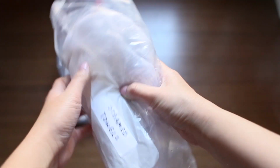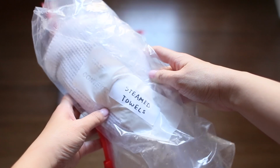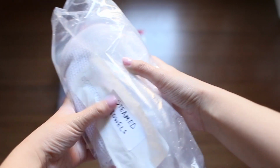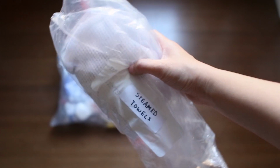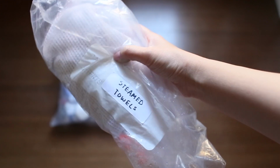I prepped the towel the night before and put it in the steamer, and I set an alarm clock for the next morning so that way I can make sure to move it back into the box before I leave the house. This keeps the towel nice and warm and also fresh as well. The best thing to do is to put 2 towels in there just in case you drop one. I only have one in here just because I already took my exam, so I used one already.